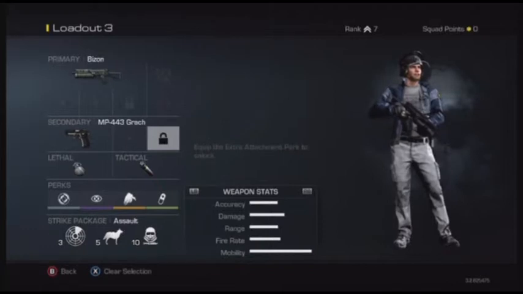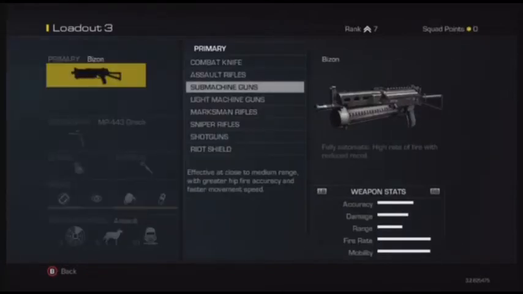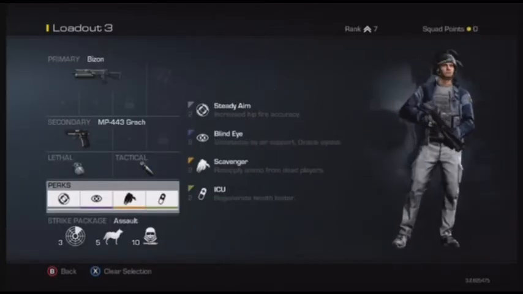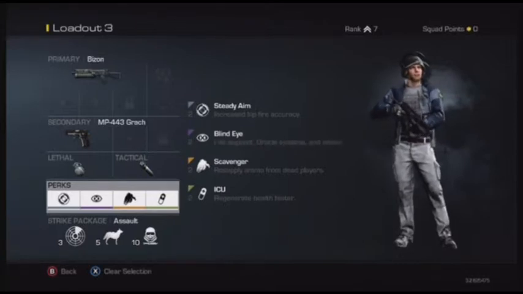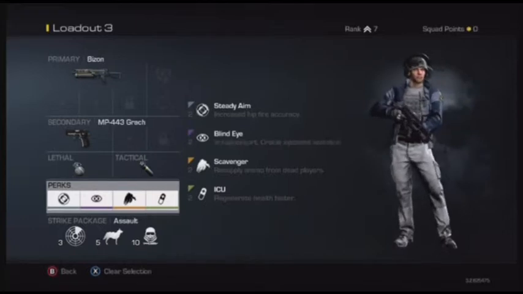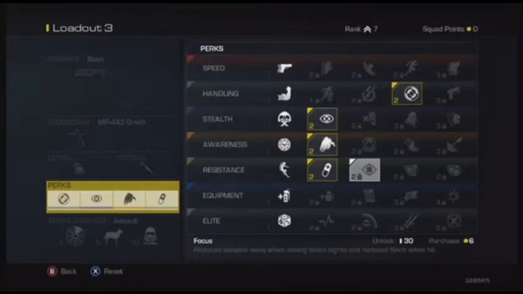Equipment, like lethals and tacticals, secondaries, attachments, and weapons are not bought based on your level. They can be bought at any level, which is kind of the reverse of Call of Duty Black Ops the First, where you could buy any perk you wanted at any level, but you had to level up for the guns. There are a mass of 35 perks.